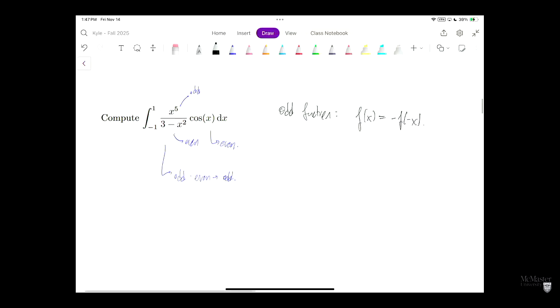So here, this function is the integral from -1 to 1 of an odd function. So notice we have a symmetric region. All of our positive area on one side is going to cancel with all of our negative area on the other. Our function is going to be symmetric about that origin. All of the areas are going to cancel with each other. So what's the answer? 0. So if you see an odd function on a symmetric domain, don't try and compute the integral.